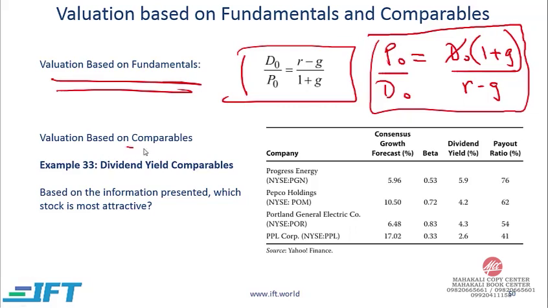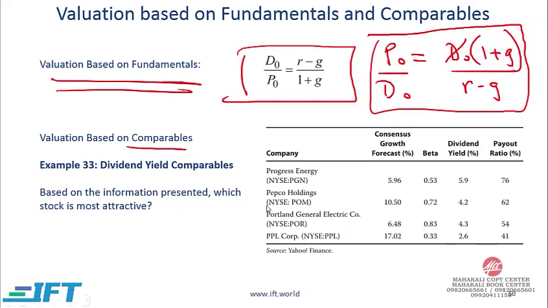And then based on comparables, is a high dividend yield good or low dividend yield good? Actually, all else equal, now a high number is good because we are talking about a reciprocal. The price is in the denominator. Unlike all other ratios that we've talked about, the price has been in the numerator. Now we are talking about a yield, so the price is in the denominator. So all else equal, if you have two companies in the same industry, same growth prospects, same risk, then which one would you prefer? The one with the higher dividend yield or the lower dividend yield? All else equal, you would prefer a higher dividend per dollar of share price.